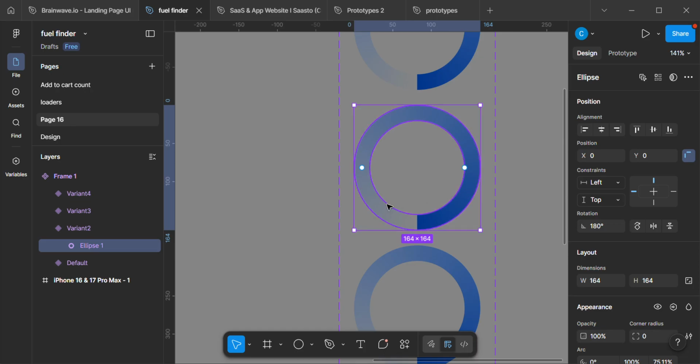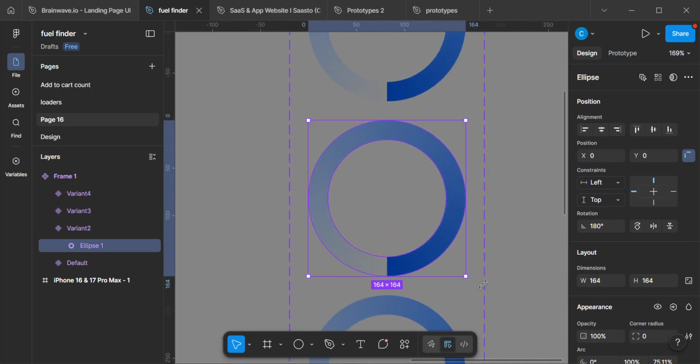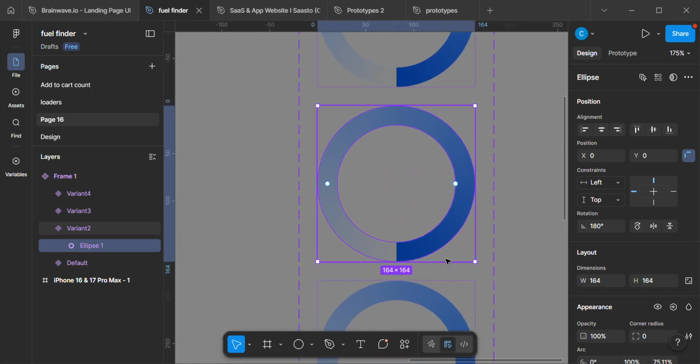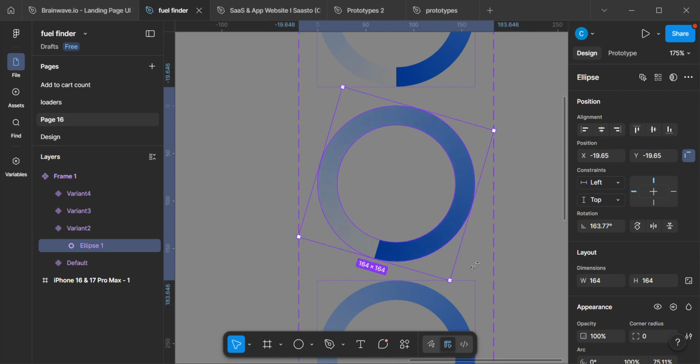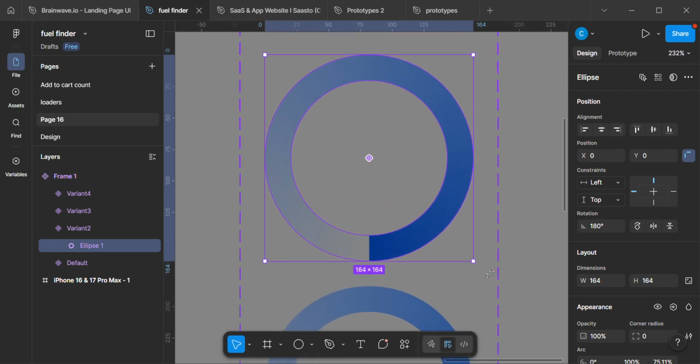So I have that, and I'm going to show you guys how to rotate it, because a lot of people rotate it just randomly and it makes the circle not maintain a certain position. So before you rotate, you hold on your shift key. Don't just rotate it like this. No, you have to hold on. When you go over here, make sure that your cursor has this rotating signal. This one is to scale. Look at the double-sided arrow.